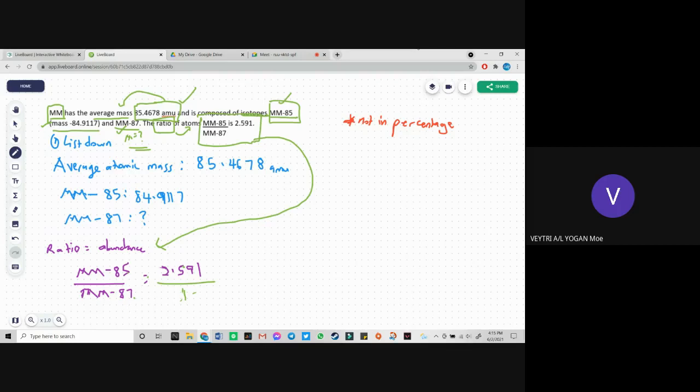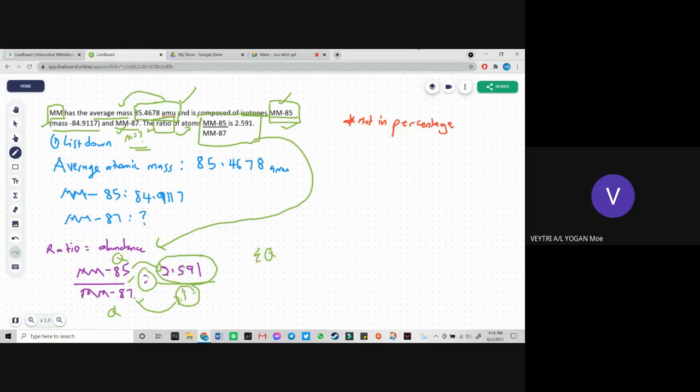Okay. Dalam ratio, rates and proportionality, kita dah belajar MM85 is this. Ini adalah ini. Kenapa? Sebab equal di sini. So dia MM85 punya abundance atau Q bagi MM85 adalah 2.591. Q for MM87 is 1. Alright? The moment such, we are only talking about 85 dengan 87 kan? Soalan ni dia bagi 85, 87 je. Dia tak bagi 90 or whatsoever. Maksud dia ini adalah dua isotop je yang kita bincang dalam MM.